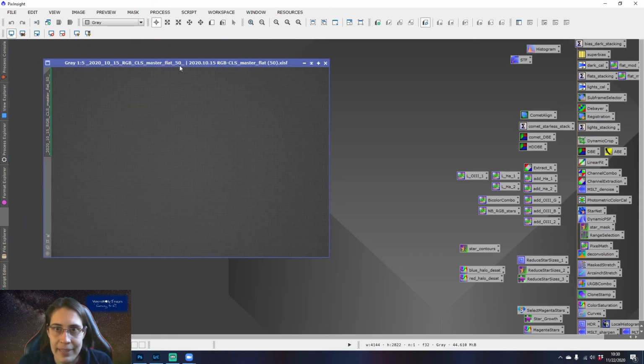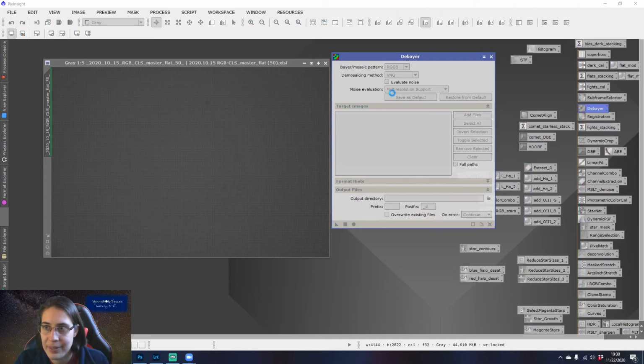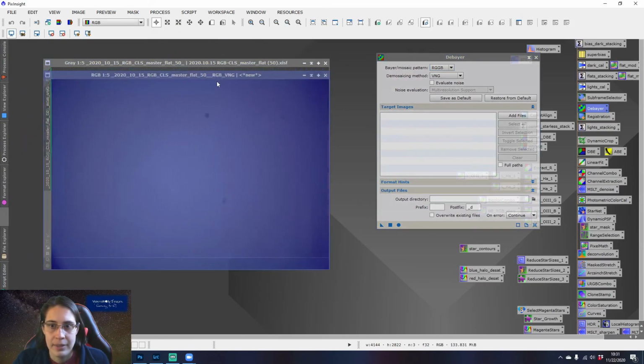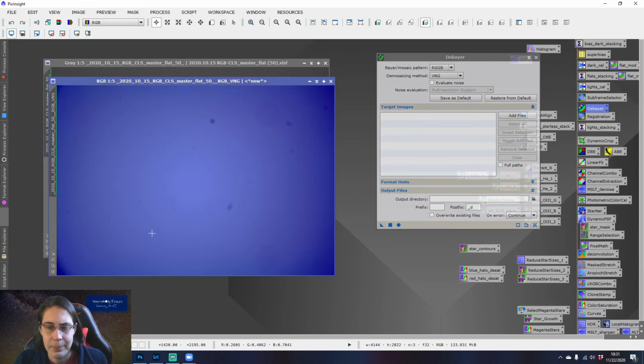So here's one of my flat frames. It's not debayered, so it's kind of hard to see, but there's some dust bunnies there. It's more obvious to see it when I actually debayer it. Actually, I'm just going to go ahead and debayer it so we can look at it. Yeah, so you can see that it's kind of blue, which doesn't really matter what the overall color tint is, because it doesn't end up mattering. You can see all my dust bunnies here and a little bit of vignetting.